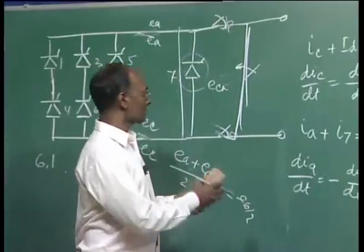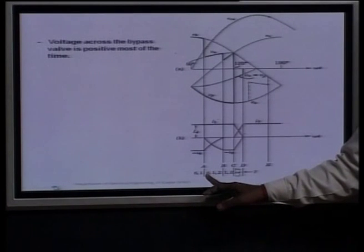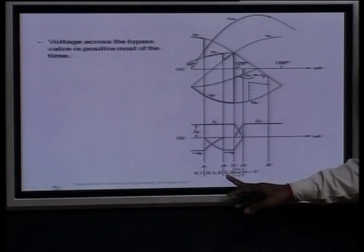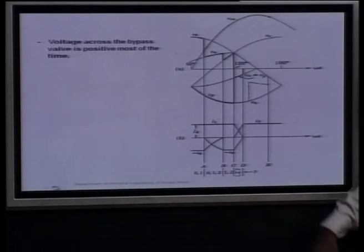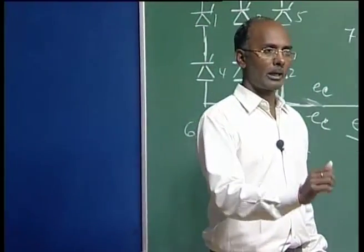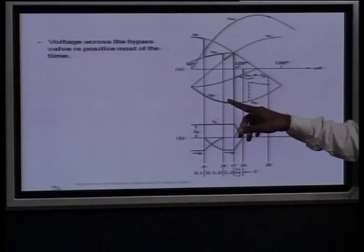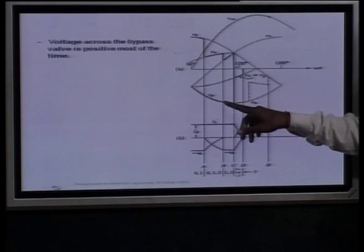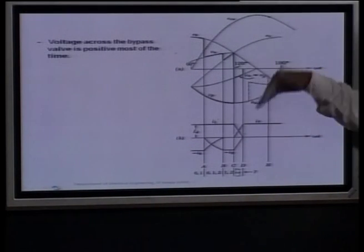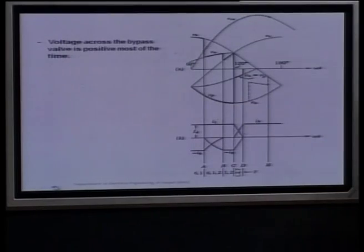So again, let us see what is happening here. In this case also I can say 6 and 1 are conducting, then valve 2 was given a pulse and there was overlap; the commutation between 6 and 2 was taking place. Now 1 and 2 are conducting, and at this point I want to block this bridge, which means I want to bypass it. It is very well possible. At this point, what is the voltage? This is EC and this is EA, always positive. This minus this, this is positive and this is negative, we are subtracting, and ECA is becoming positive here as well. If you give a pulse, the commutation will take place.